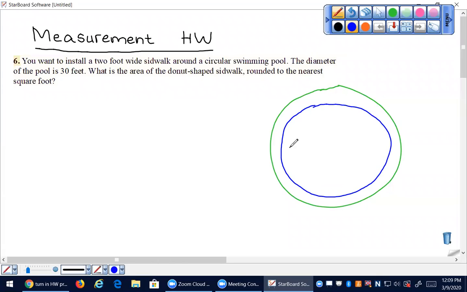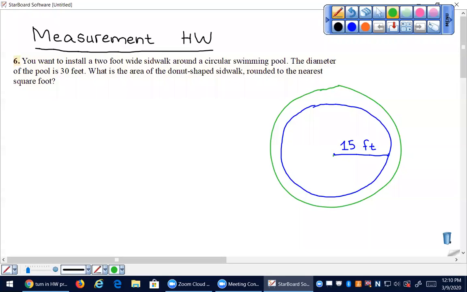So the pool is 30 feet. Now, when I say diameter, is that the line that's halfway across or the line that's all the way across? Although, what's the name of the little one? Radius. So we're not doing radius, we're doing diameter. And the other thing to think about is, are we wanting area or are we wanting circumference? Which kind of problem is it? It says area, right? Area. So since it says area, I'm going to change my diameters to radiuses, since the area formula uses radii. So if the diameter is 30, then half of that will be 15 feet for this radius.